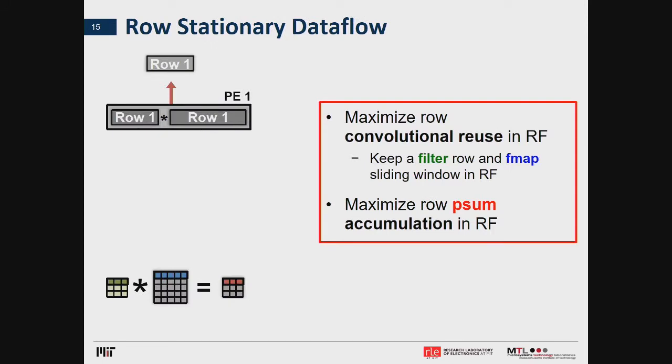And then another approach is the row stationary approach, which is an approach we developed in our group, which is trying to really, at the core of it, balance the data movement of all types of data, not just the weights and not just the partial sums and not just the inputs. The idea here is that you would want to process one row of filters and a row of input feature map together. You'd allow for convolutional reuse within the processing element, and you would generate one output. It's called row stationary because the row is not moving.